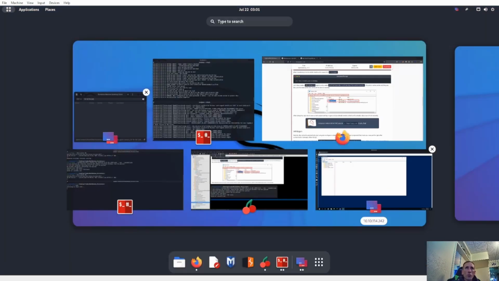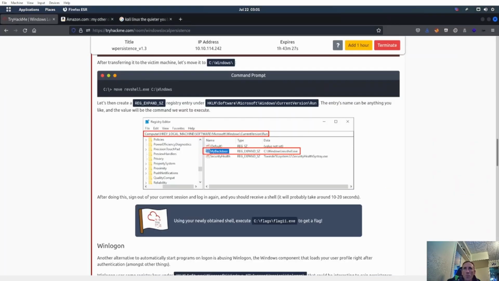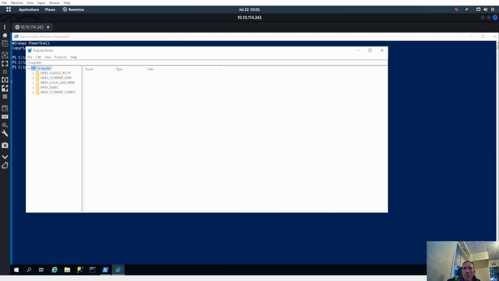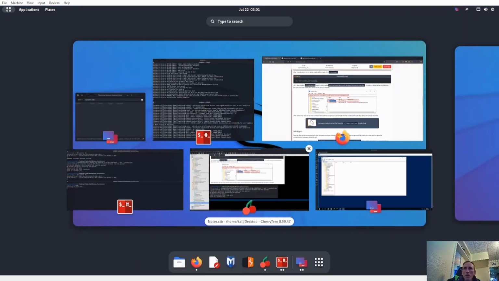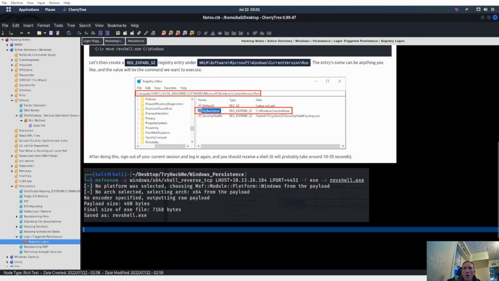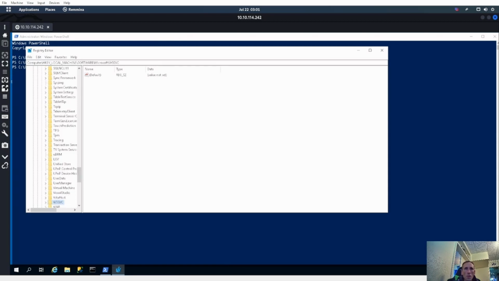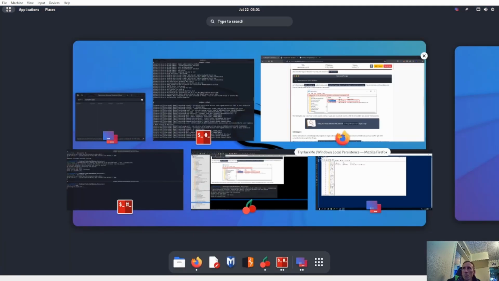And we will go into HKEY local machine, software, Microsoft, Windows, current version, and then run, right? All right, there we go.